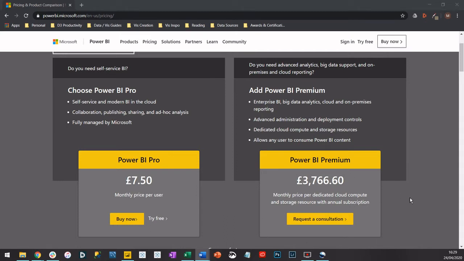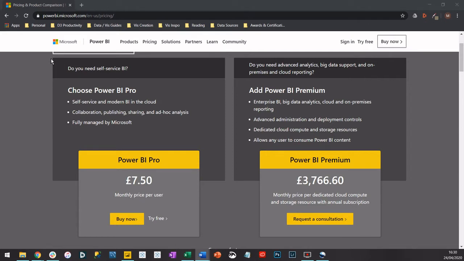This is just the starting price of Premium, but there are additional packages that go up from there, which allow you to do things like Power BI Embedded. So, for example, you may not want to share your Power BI reports the Microsoft way, on the Power BI website. Fine, you can take those reports out and put them into your own website. You could have your own dedicated service for this. And this all works through a Power BI Embedded license through an Azure portal. So you can also ramp up and ramp down your capabilities and resources. I think there are 4 different levels that they use, P1 to P4.